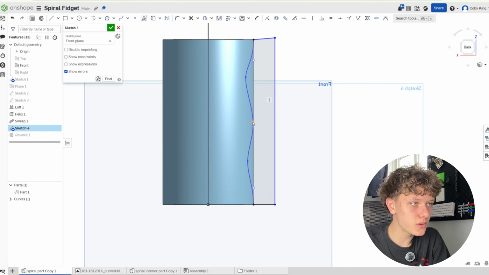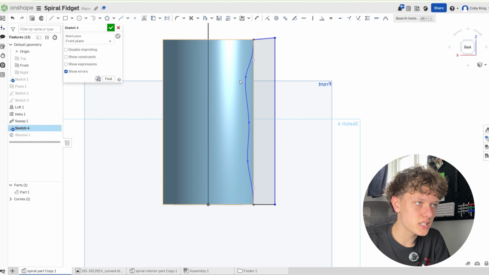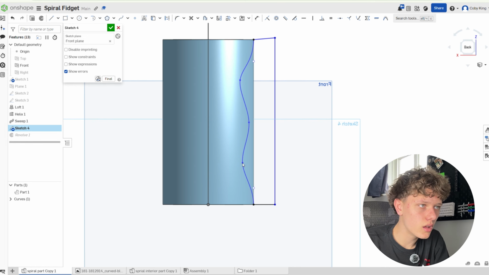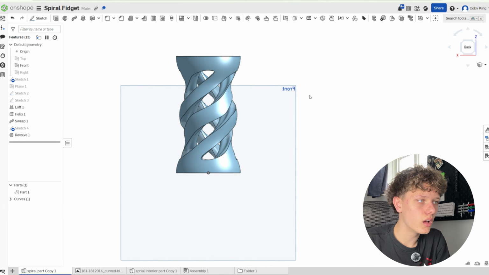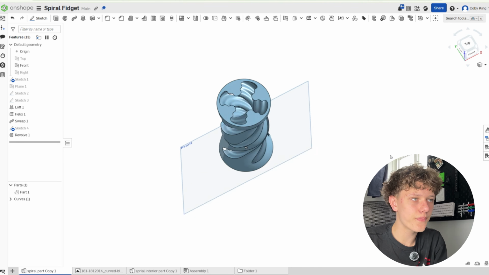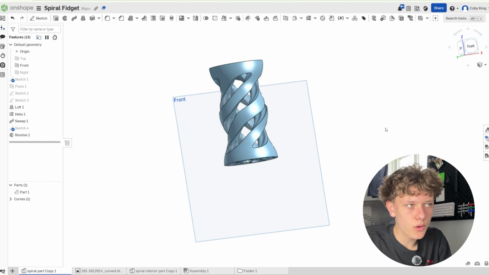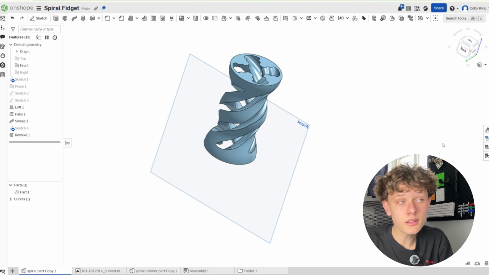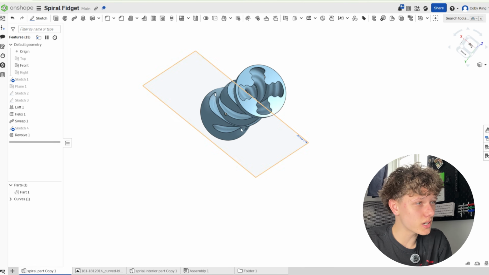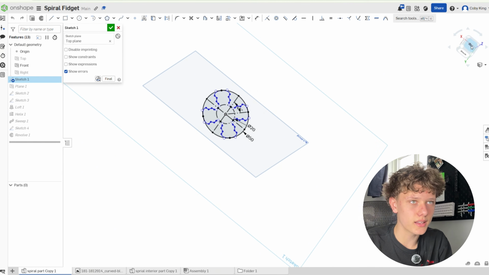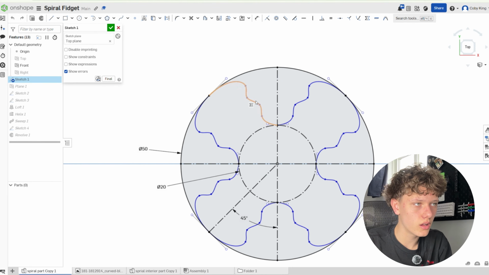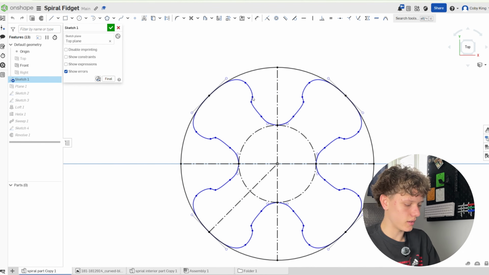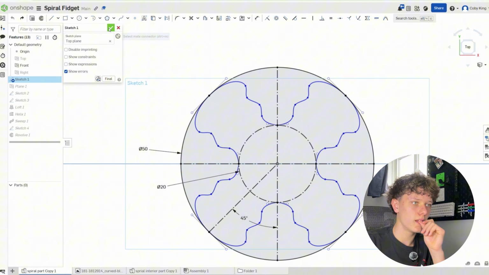So what I'm actually going to do is I'm going to slightly adjust this thing I made to make it a little bit more defined. Okay, I think I like that. And I'm also gonna edit this shape a little bit to make it a tiny bit simpler. Never mind. I guess I'm just gonna leave it.